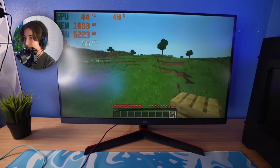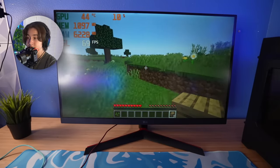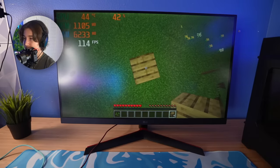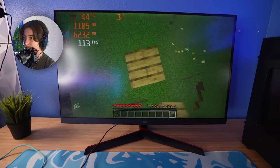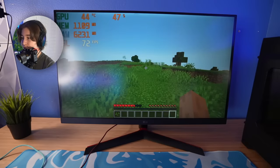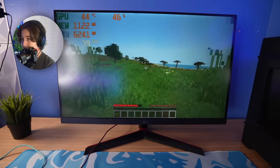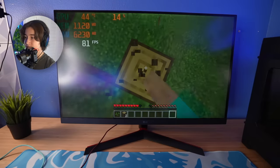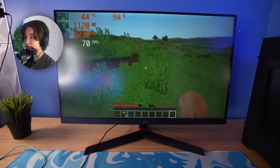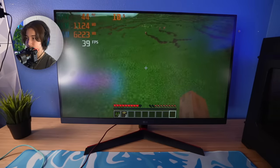Now at 1080p, it is freezing and stuttering quite a bit. All you need to do is upgrade the CPU on this PC. The FPS gets up to 115 but then drops to like 30 — it's so inconsistent. When it starts rendering far in the distance, it really starts lagging. The Athlon CPU is definitely just not it. I've only been testing CPU-based games, so for the next game, it's going to be GPU-based — probably Fortnite — and it will probably be a lot better.